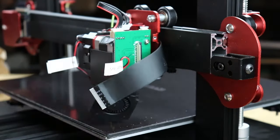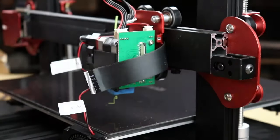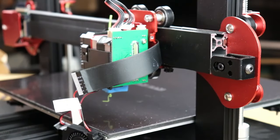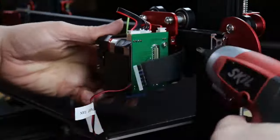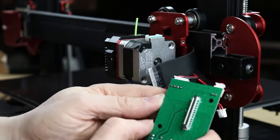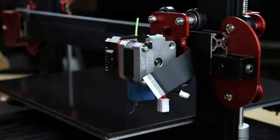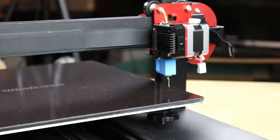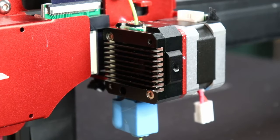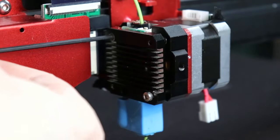Again, more of the hot end stuff coming apart. I put all this stuff in a box. I don't know if I'll ever use them again. Fans, of course, I can reuse, but we'll hang on to them anyway. And that PCB right there, that thing was more problem than it was worth. We'll get on to that later, but yeah, not a fun piece of hardware. We're getting the rest of the extruder off of here, and what gets interesting here, and I'm going to slow this down here at the hot end so you can see what the crux of the problem was with this particular machine. Okay, we're back to regular speed here.